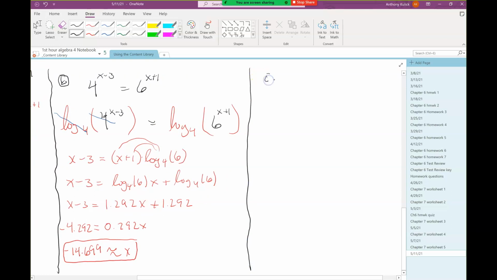What if we have a situation like this? Let's say I have negative 3e to the 2x minus 5 plus 6 equals negative 12. So reminder, the e in this equation, is that a variable? No. Remember, that's that number, like 2.72 or whatever. So this problem, there's only one exponential, right? Instead of having two exponentials like the previous examples. You guys see that?